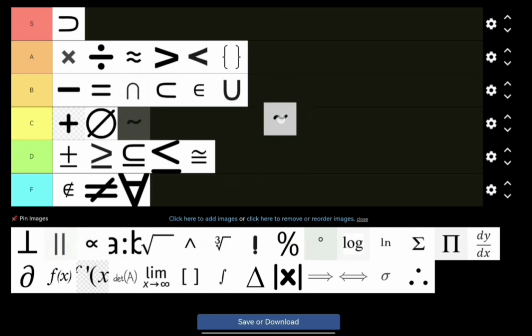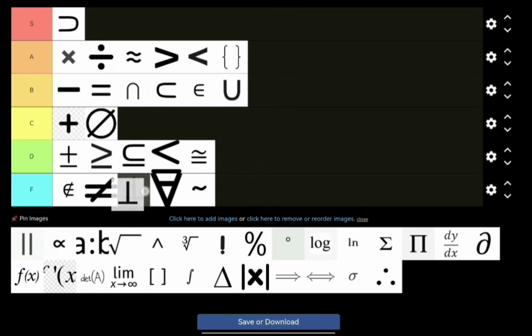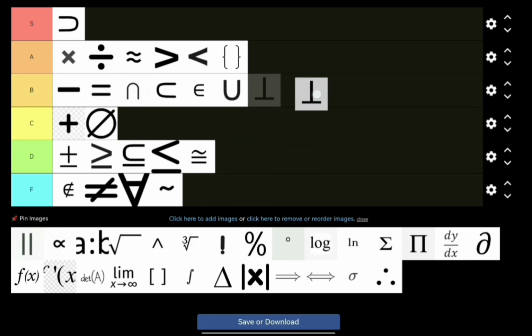This is similar. I mean, she looks cute. The problem is, I don't know if she's over 18, right? She might be under 18. Because of that, I'll say F tier. She looks cute, but you don't know about the age, right? Anyways, perpendicular. Hmm. This kind of looks sus, you know what I'm saying? I don't know if she's a girl with this, so D tier.